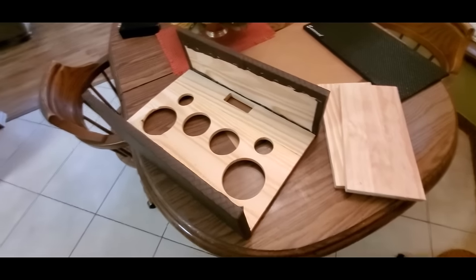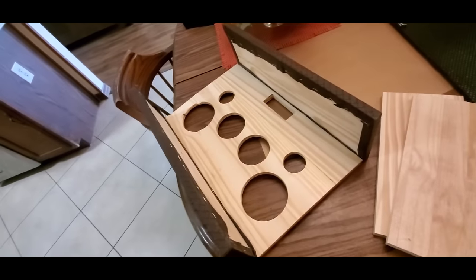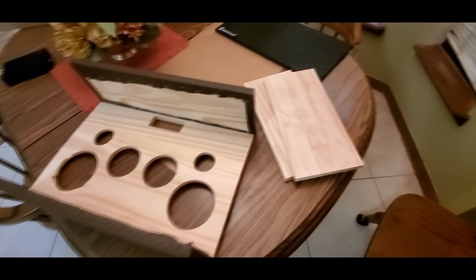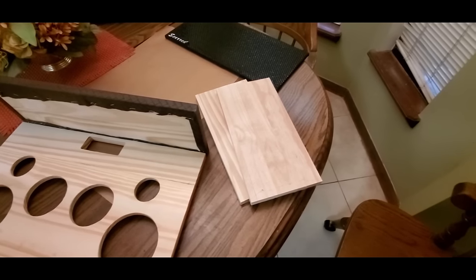I don't think it looks too bad. It looks pretty good. Our staple gun's pretty crappy, but it's gonna be on the inside. It's holding it together pretty good. We're gonna put some more in it. But I got the sides cut out. Let's get the sides on it.